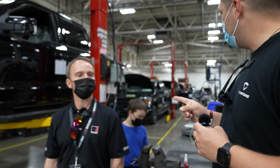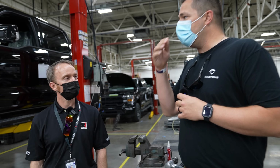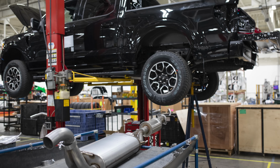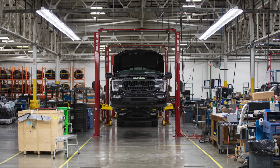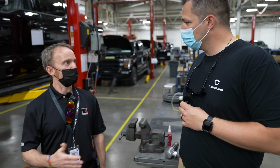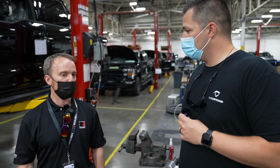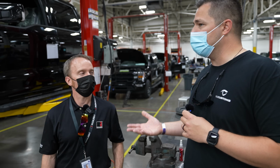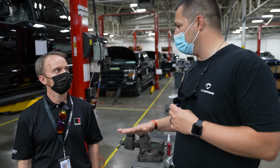I do want to ask you. I know these are not maybe pre-production vehicles, but they've not started shipping yet. So when you're up and running and the assembly line is going, does each technician have a spot and the vehicle goes through, so one technician does the same thing over and over to ensure reliability, or do you have one technician that follows the same vehicle all the way through? We'll typically have a technician work at a certain line stage. But we do cross-train as well, so if they're sick or have other things they need to do, or we need to scale, we have a good, robust team. That's awesome.